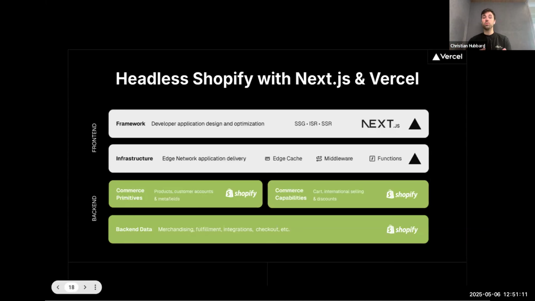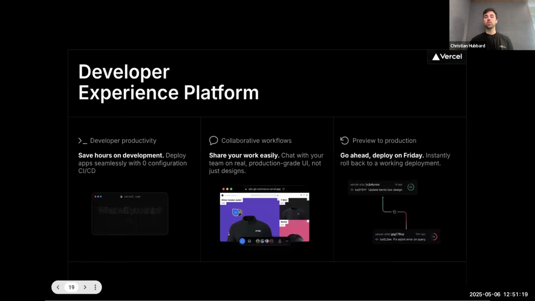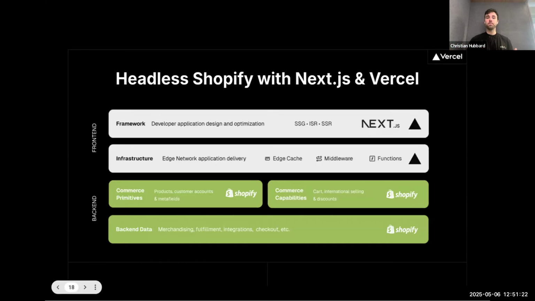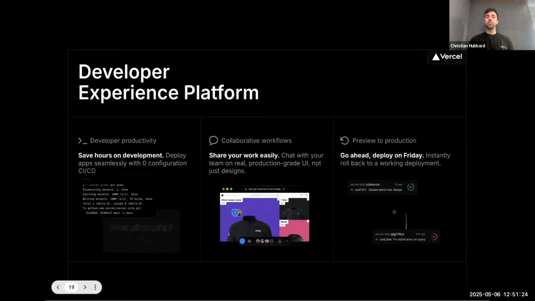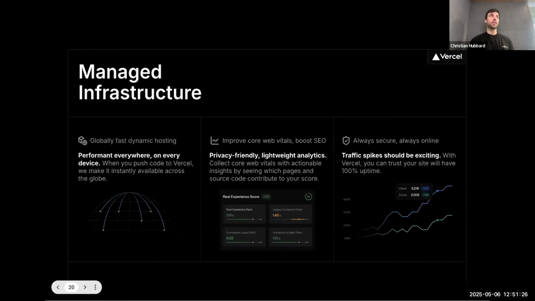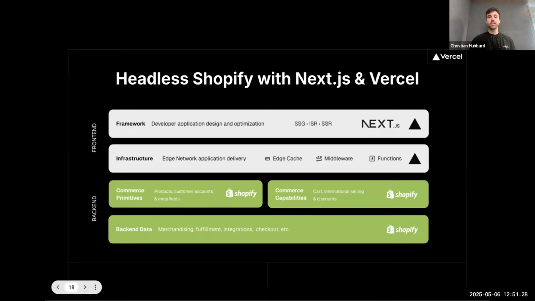For example, you might want to move away from Shopify entirely at some point, or use it solely as a backend CMS alongside tools like Payload or other headless solutions. Next.js is going to give you the freedom to integrate with whatever technologies make sense for your business now and in the future. And I'll just add that you also have the ability to build a more customized, dynamic experience for your visitors. When you use something like Next.js, you have full control over the code and can build whatever experience you want as your e-commerce store.